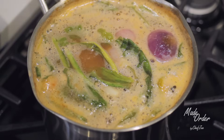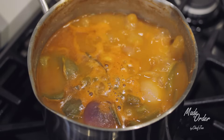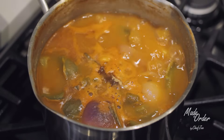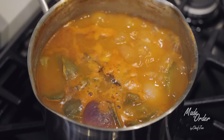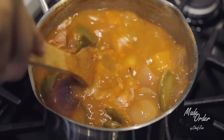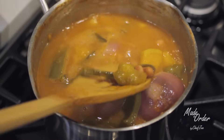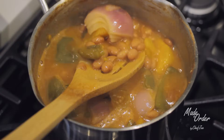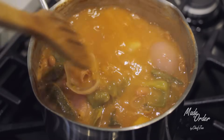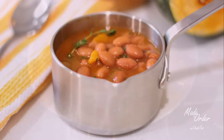We're going to give that a good stir and let it boil away for about 20 to 30 minutes until it thickens, just like you see here. At the very end, once it reaches the thickness you want, we're going to add a pinch of brown sugar and just a tiny bit of vinegar, because it's going to bring everything together and balance out all these awesome flavors that have been stewing away now for about 40 minutes. Give it one final stir, make sure it's the nice thickness you want, and feel free to enjoy the same day — but it actually tastes better the next day.